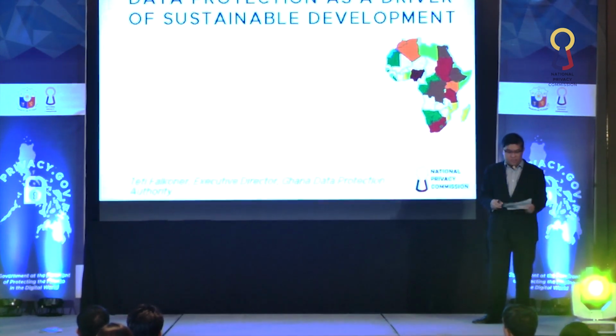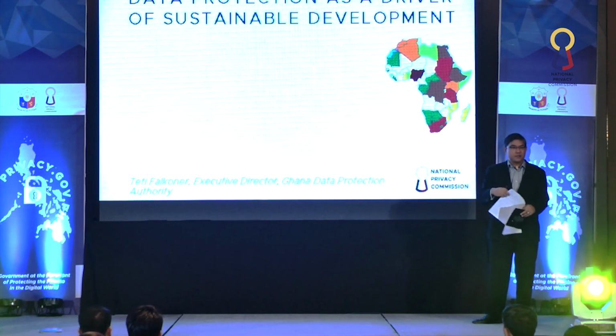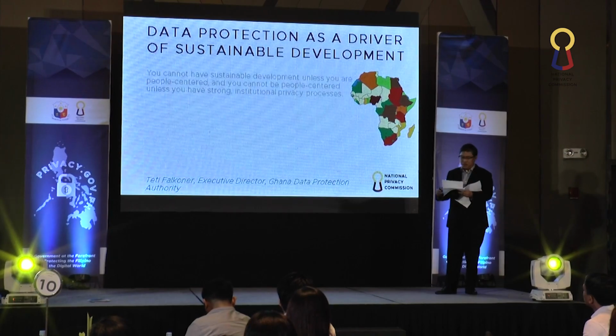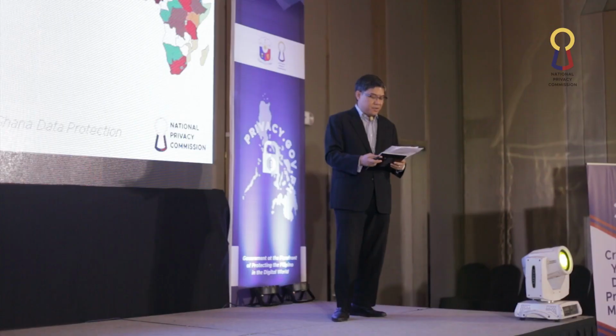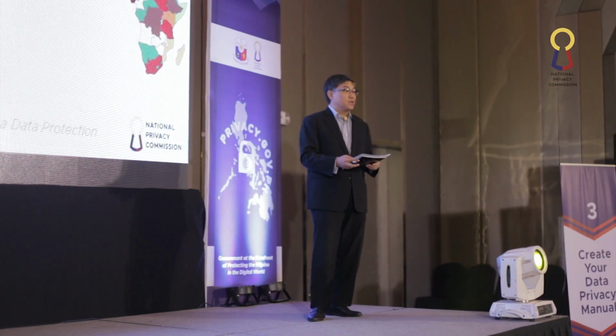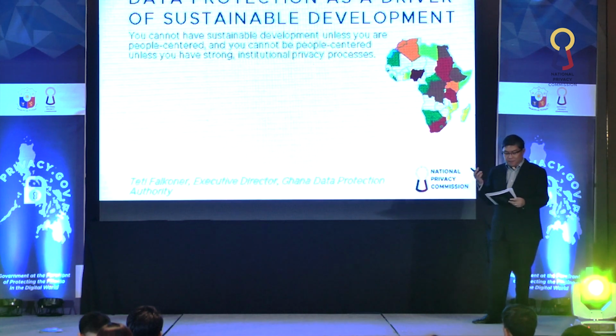I guess to close, I just want to end with a quotation from Terry Falconer, who's the executive director of the Ghana Data Protection Agency. She says that you cannot have sustainable development unless you're people-centered, because the object of development is people, right? And you cannot be people-centered unless you have strong institutional privacy processes. Privacy to protect the data and the rights of the people that you're helping.